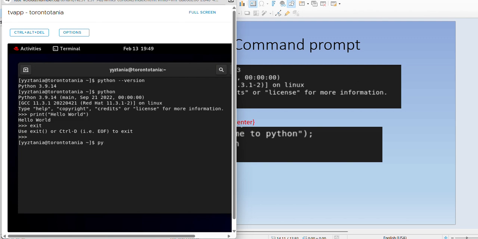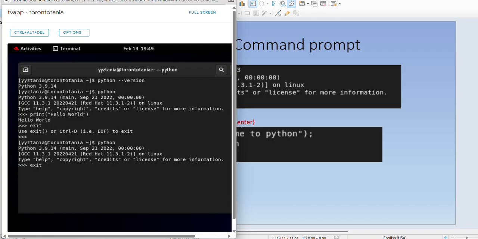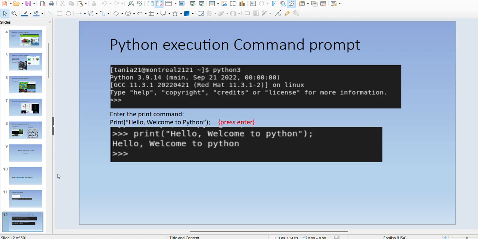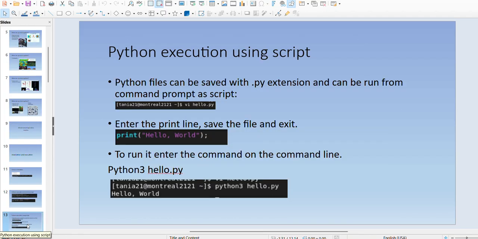Let's do that. Python, print hello world, and here I am giving the exit function to exit Python. So in this way also I can come out of Python. Okay, so this is how you can start Python from the terminal.